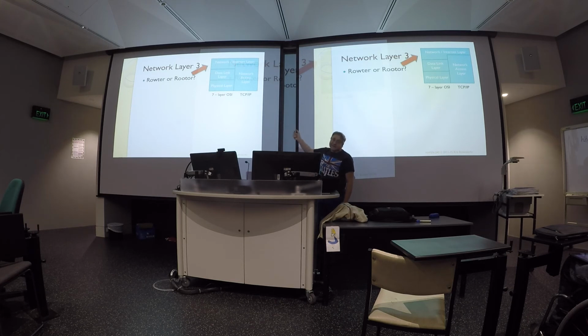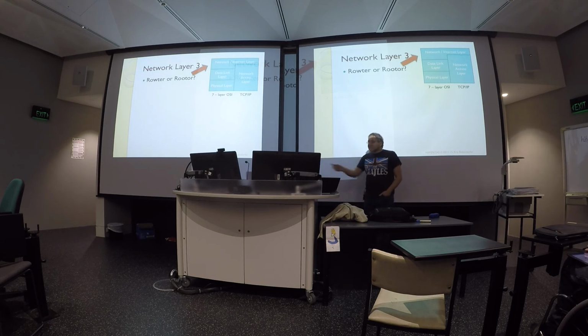You see they don't quite line up. So I want you all to realize that there is always this distinction here between OSI and the TCP/IP layer structures. And the main reason for this is the OSI 7-layer model was built to describe all the layers from basic pieces of wire through to a global network, whereas TCP/IP was built to connect networks. It didn't care what you did within your network. It was only there to build an internet.